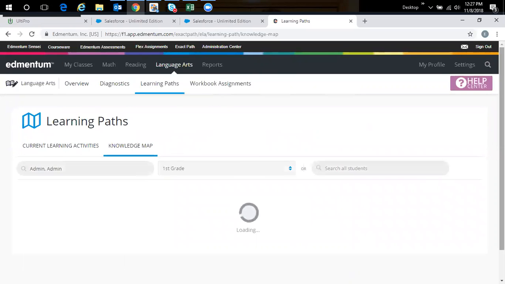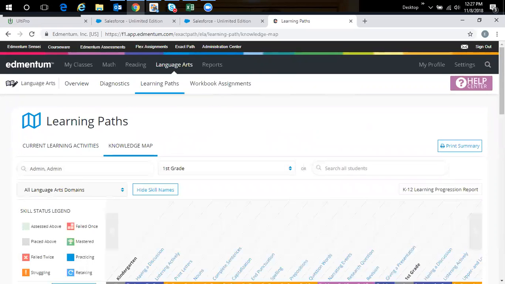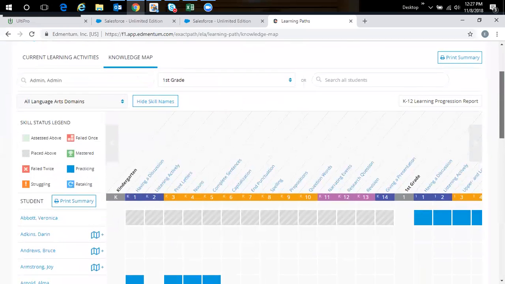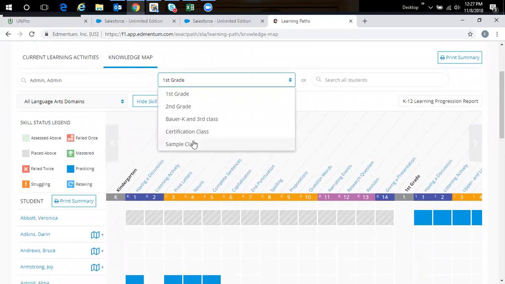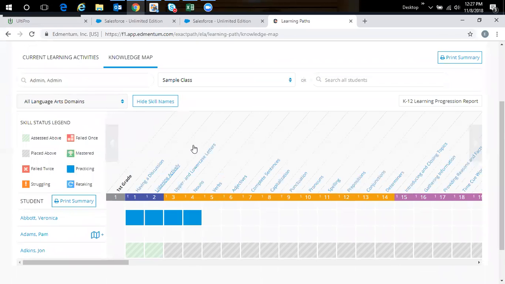once you open up your knowledge map, the goal here is really to assign your learners a learning path. So you're going to click on the classroom that you would like to focus on. Here I have just 3 students in my class. These 2 students currently have learning paths because I've assigned those learning paths. This particular student has no learning path created.